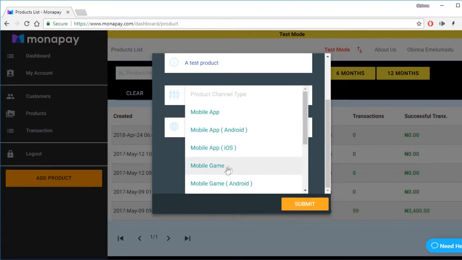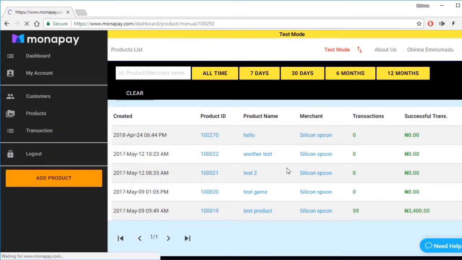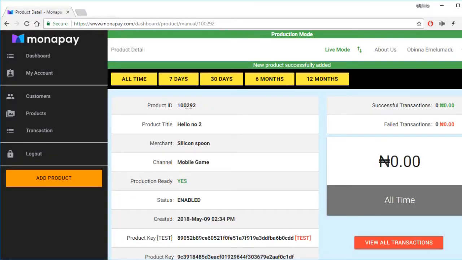Mobile app and mobile game are general applications, but if you're making it specifically for Android or for iOS, you can select them, or for a website or for a desktop application. So in this case, I'm going to select mobile game. Major price country is going to be Nigeria. And if you press submit, it should create your new product.